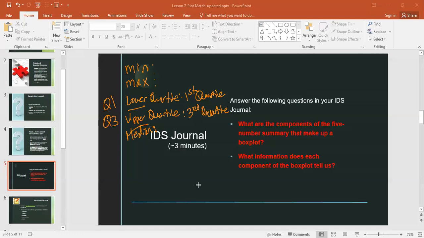So really quickly, I just want to review how we actually use these numbers to create a dot plot, or not a dot plot, box plot. Am I going to make that mistake all day today? Because that's going to irritate me, guys. You're like, not my problem, Miss K. And I just deleted my line instead of, all right.